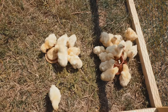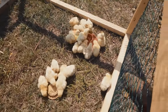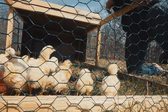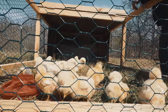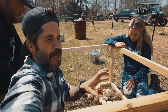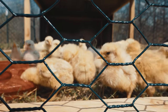This project cost us $25 for the netting here, and that was the best $25 spent ever. Working with this chicken wire was way better than the, I guess, normal original kind. It is very easy to use. It's very flexible. And if the chickens do stick their head through, I am not worried of them getting cut or anything. So what do you think of this project?